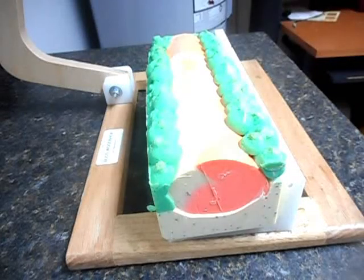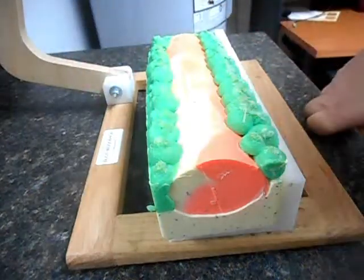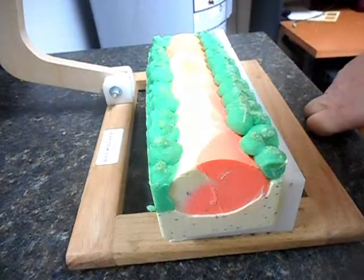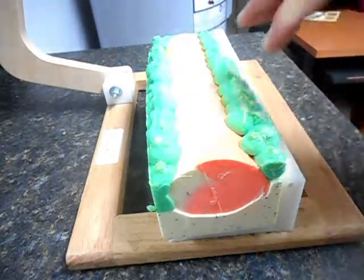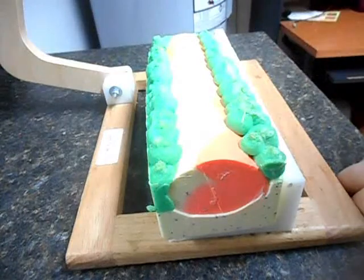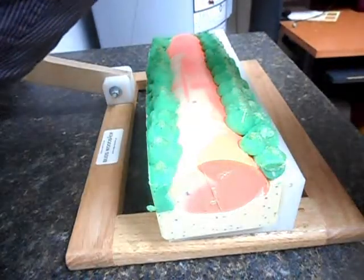Alright, so we're back and it's time to cut the soap. I was really bummed because the piping didn't turn out the way it was supposed to. It's true it didn't, but I got up and looked at it this morning and I thought, you know what, that's okay. Those are orange trees. They were going to be orange leaves. They're orange trees, so I can live with that. So let's cut it and see what it looks like.